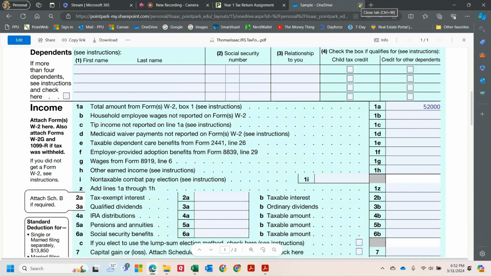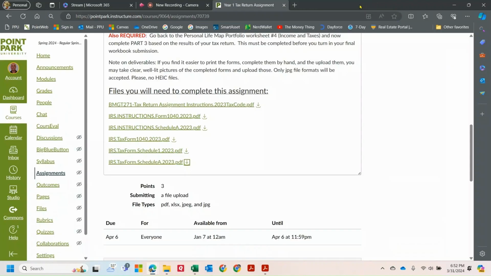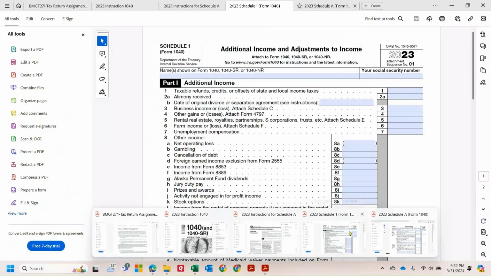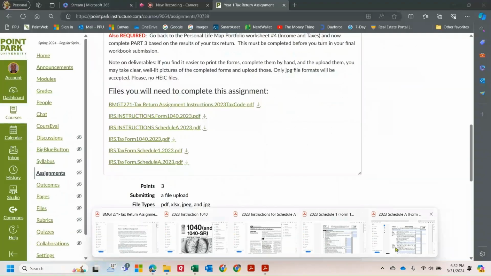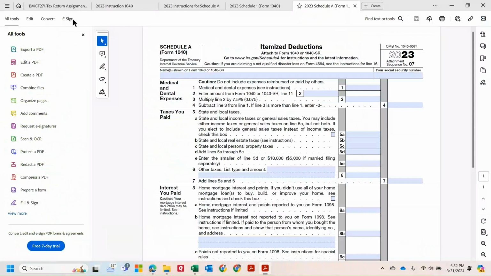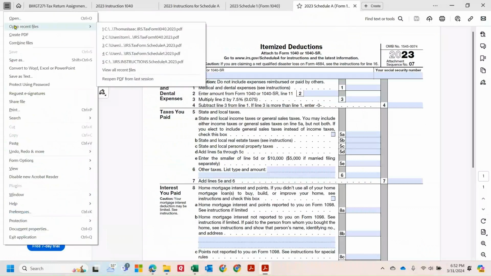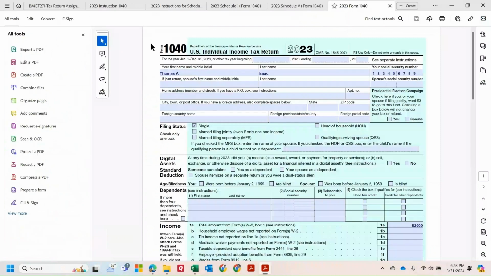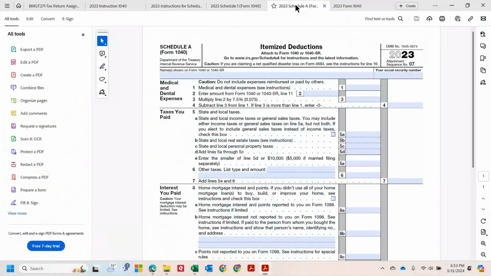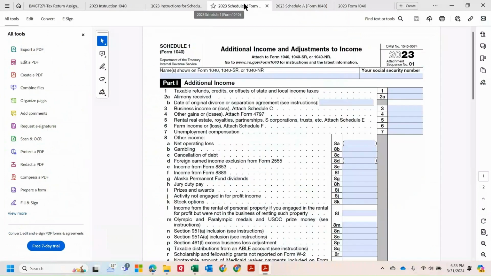So the purpose of being able to do this using Adobe Reader is you're always going to be sure that you can get everything that you need, and it's going to be able to be read and saved. I can actually open it right up here as well. Open recent files. There it is. And there's my file, so I can work on it. So you can see everything I need is going to be right in here.